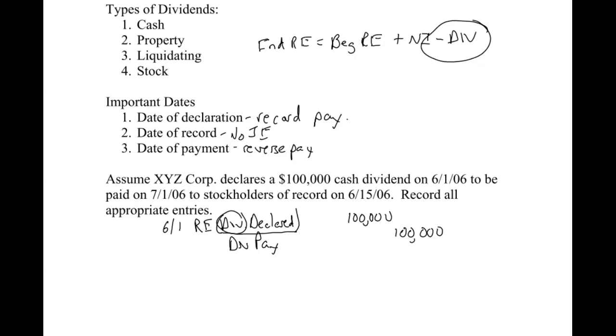But if we're walking through the exact process of the book, your teacher might prefer you to go with dividends here and then close dividends out at the end of the period. So just make sure you understand that. The reason I can also debit retained earnings here is because retained earnings is an equity account, so a debit to retained earnings reduces it. And that's what we said up here: dividends reduce retained earnings. That's my logic behind it. You always want to make sure you understand what your professor wants from you in this type of example. On July 1st, we pay it, and so we just take the payable off the books and cut the checks. As you can see, there's nothing terribly difficult about doing that type of dividend.